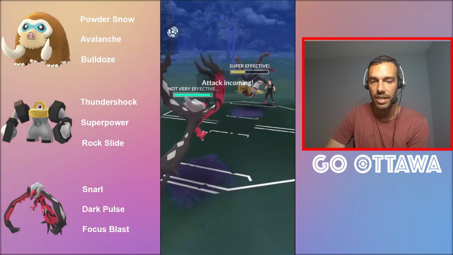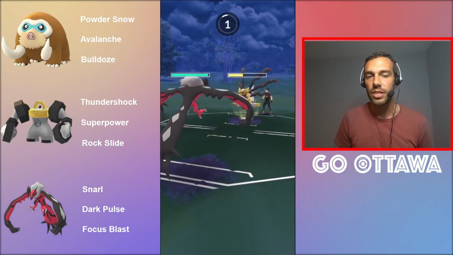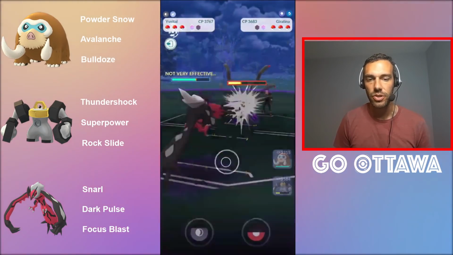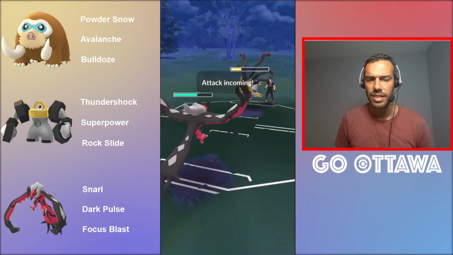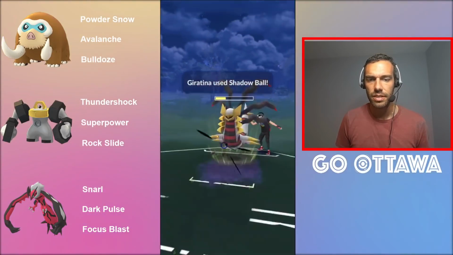Trying to bank the move and get out of here? Yeah, because they were delayed on their switch too, so this should give you some opportunity. Shadow Ball, obviously everything's resisted, which is great unless they're running Dragon Pulse, but not many are. I think you just assume it's not and take the move.